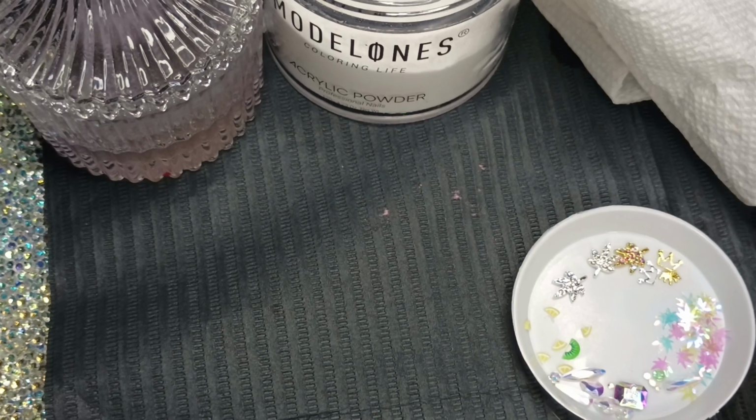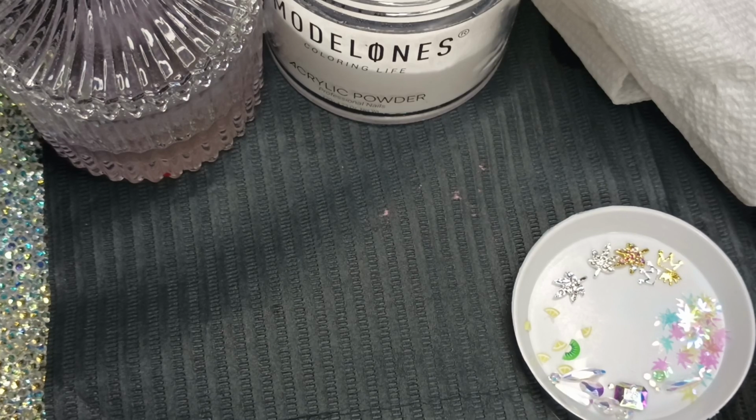And now we are going to... I'm just kidding. We're going to do the clear, as soon as I clean up some space for me to do clear.